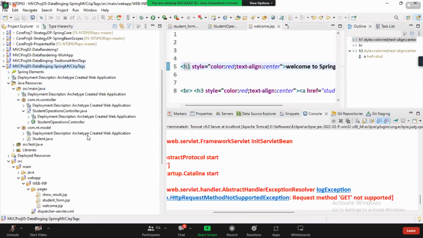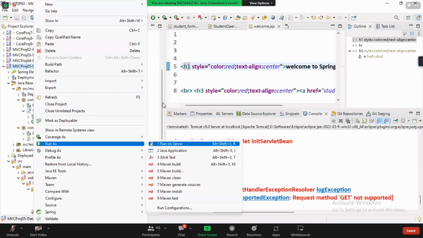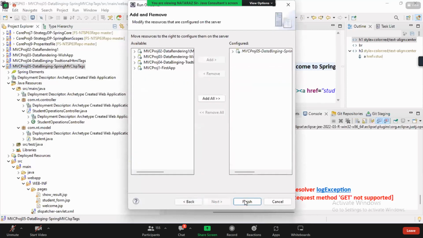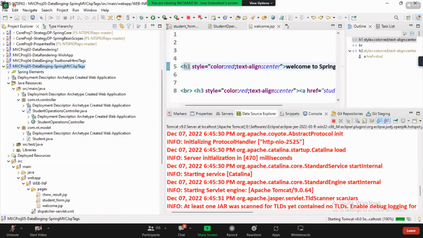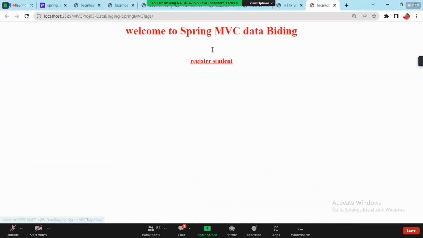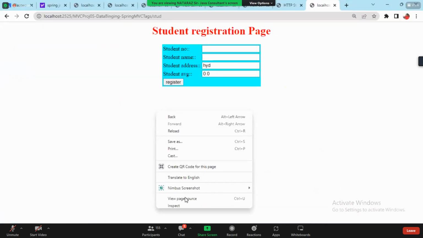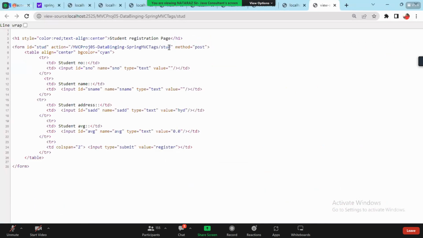Have a look now. Run on server. Say next. Say finish. It's coming. But you observe view source. What is coming? Stud is coming. Now, when you click on the submit button, definitely an error will come. Why?